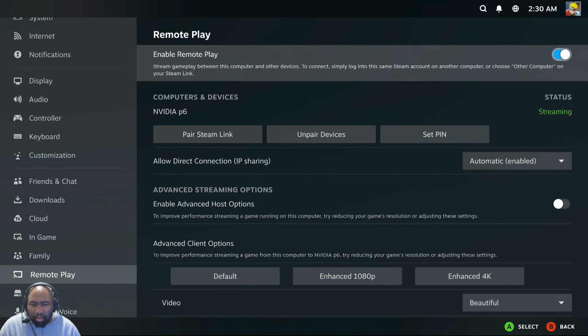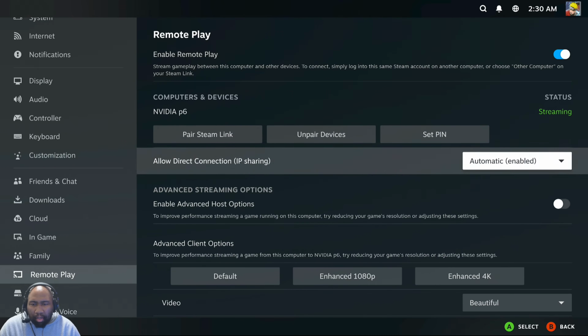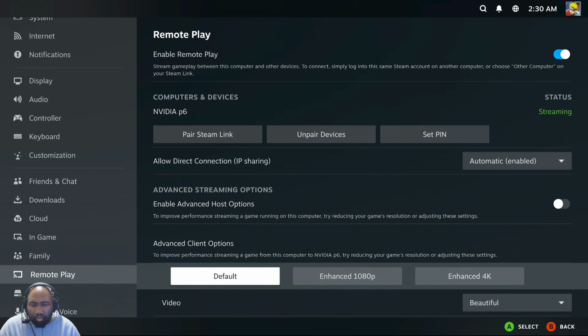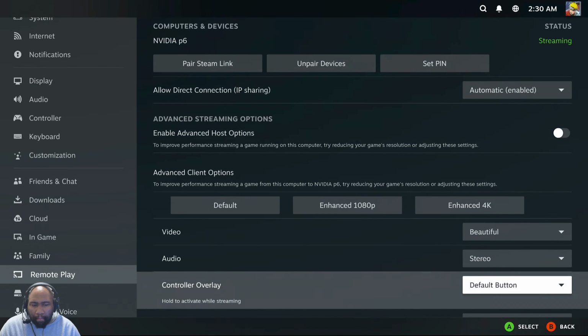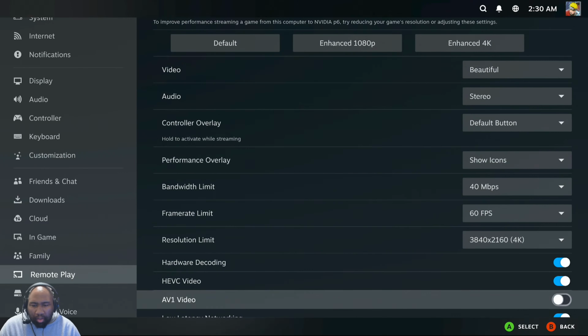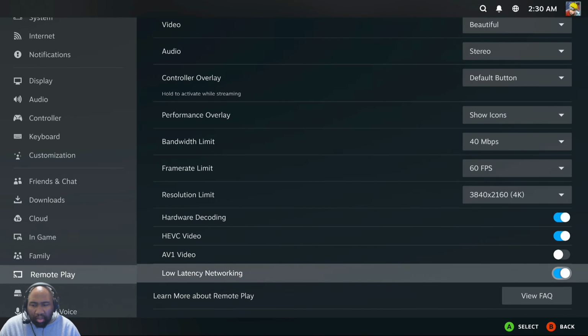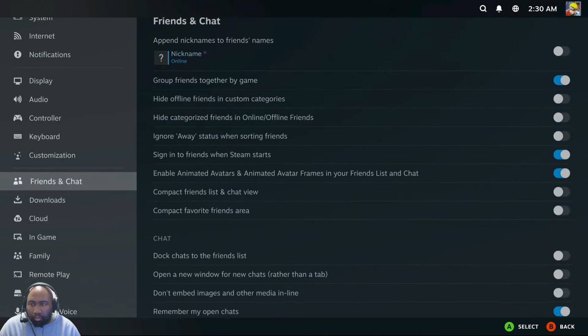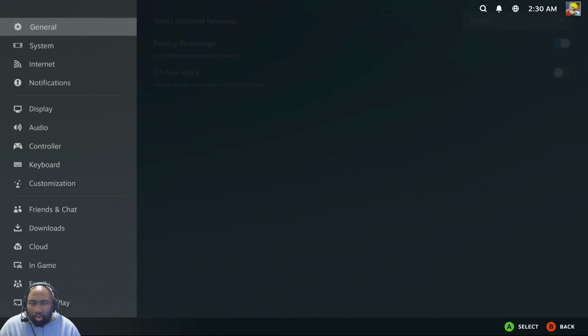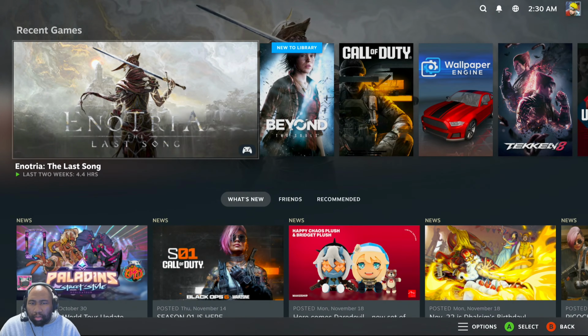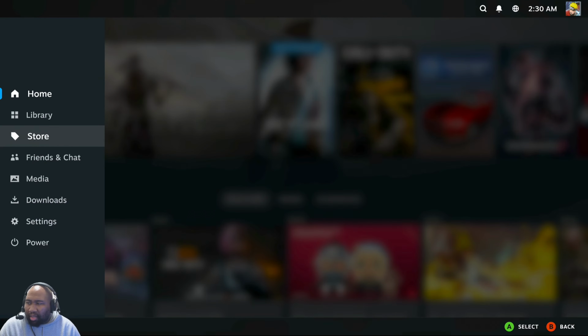So that's interesting. In the Steam interface, we have default, it has 1080p and enhanced 4K. All this stuff is listed, and AV1 video is listed as well. We'll try some things out. It's cool. I just want that sound to come in.